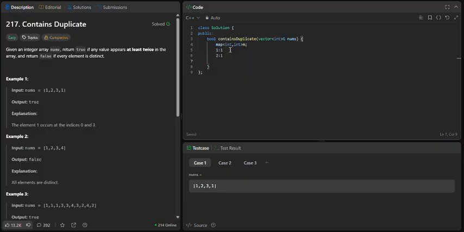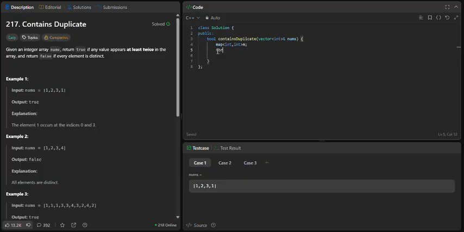In the next iteration, it will check if 3 is present or not. No, obviously 3 is not present, so its frequency is also 1. In the next iteration, it will check 1. 1 is already present in the map, so what it does is increase the value of 1 and store it as 2. So we can use an if condition and check the values: 2, 1 and 1. If a value exceeds 1, we'll know that a duplicate is present and we can simply return true.